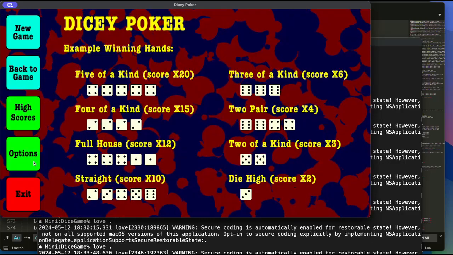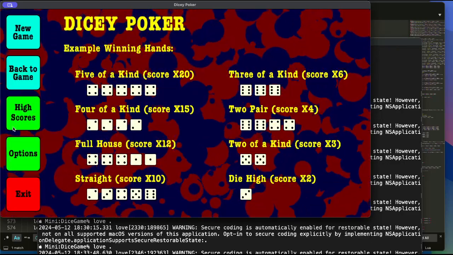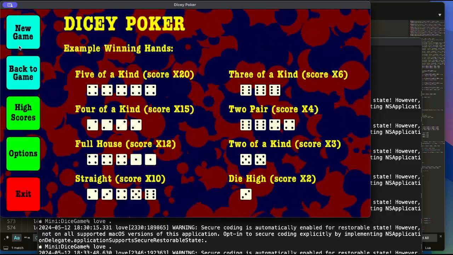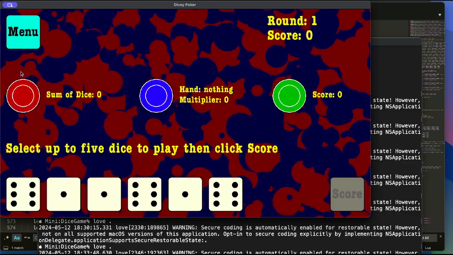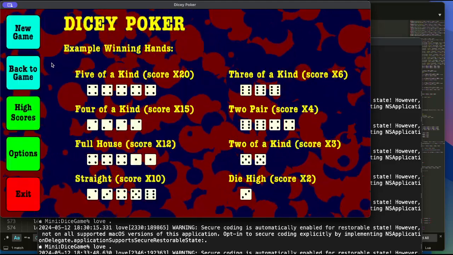Back to game menu, options, menu, high scores. Back to game. New game.